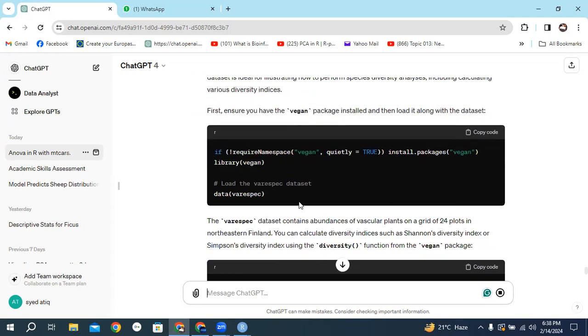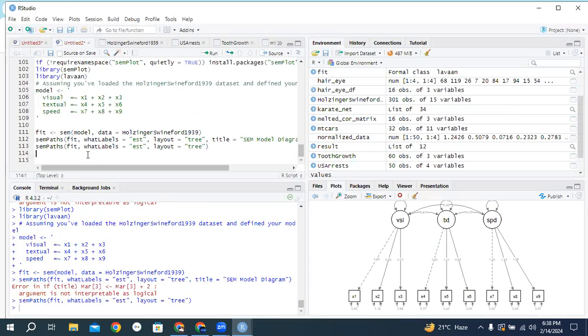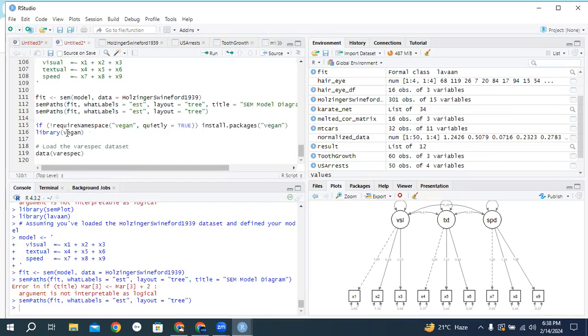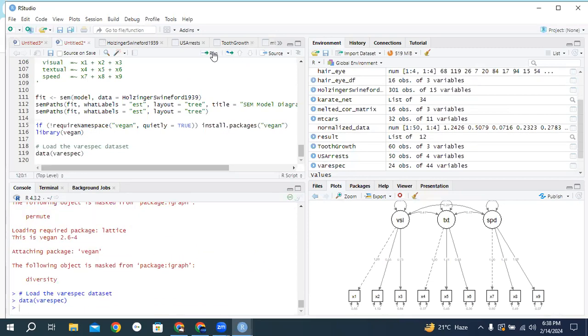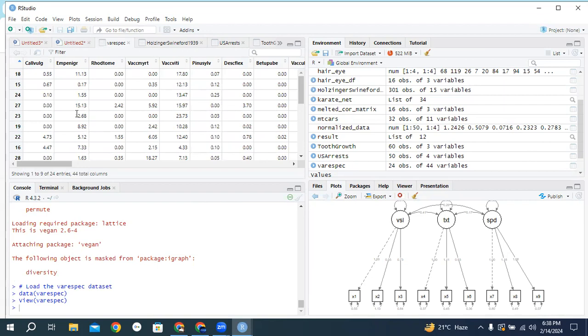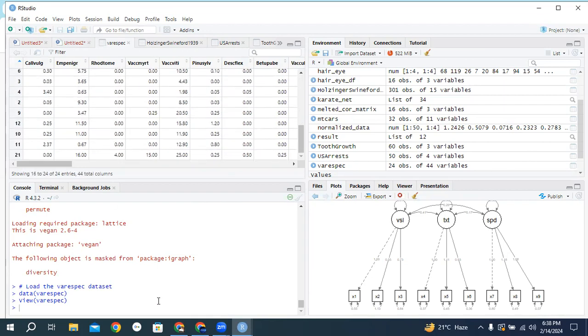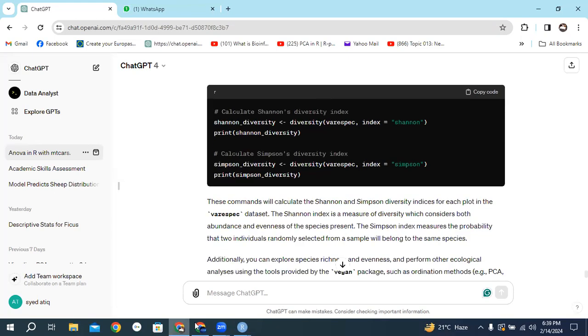So if you want to see this dataset, just install the vegan package, copy, paste, library vegan package and load data varespec. So this is the varespec dataset. This is the result of relative abundance of vascular plants.